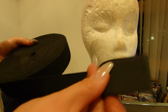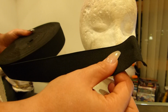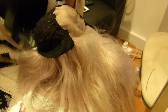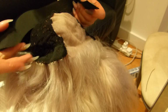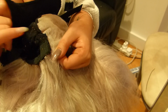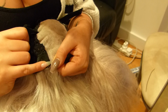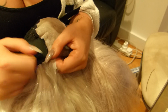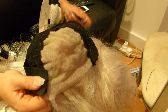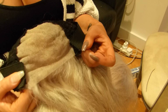So then we're going to take our elastic, and what we're going to do is measure this around our head, but we're going to make it a bit smaller so that it is actually tight. And then once you've measured the size of your elastic, you want to sew it right on the last possible bit of the closure so that the closure can stay tight. But you also want to get a bit of the wig cap for security as well. And you just want to do this going around the wig cap, like so.